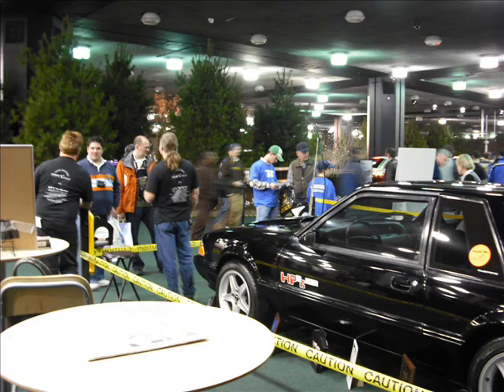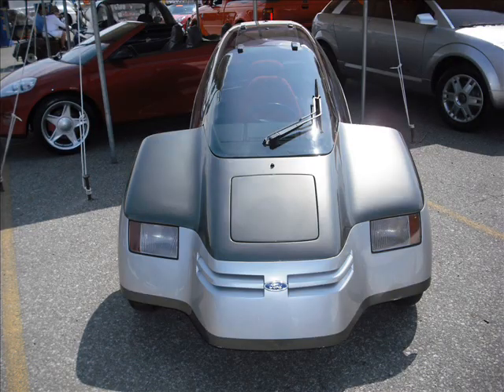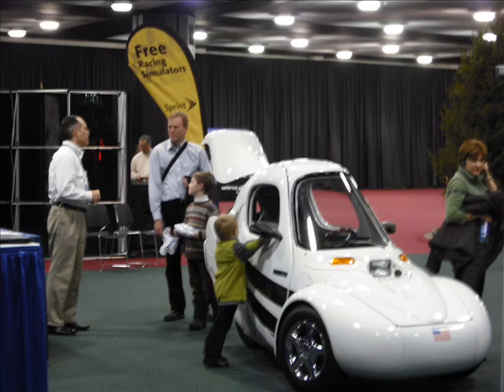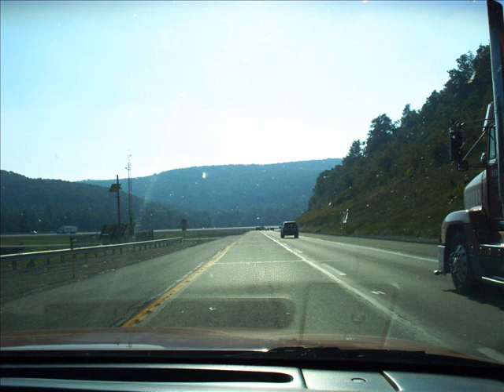A typical type of car — four passenger, air conditioning, cruise control, heater, sound system. I picked a Mustang because part of the competition is people vote on it, so people can identify with that type of vehicle. There are vehicles that look like little spaceships that they made aerodynamic — but who wants to drive a spaceship on Interstate 94? It depends on if you want to meet a semi or not.